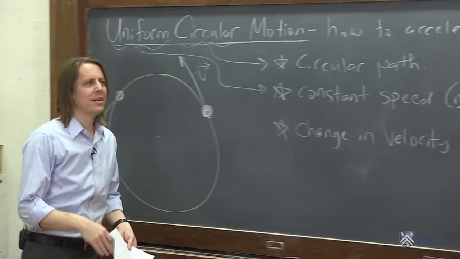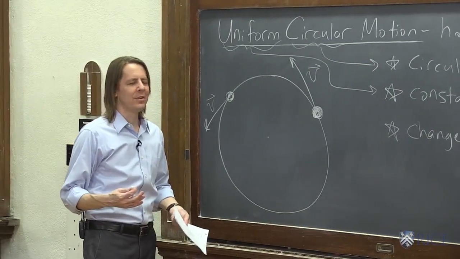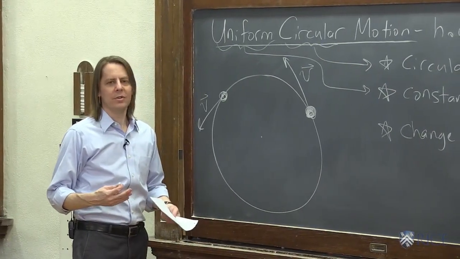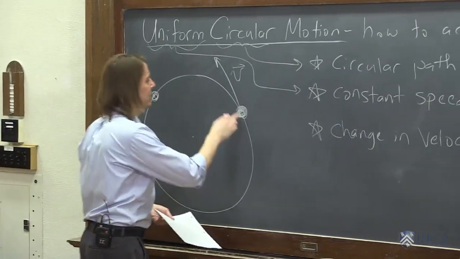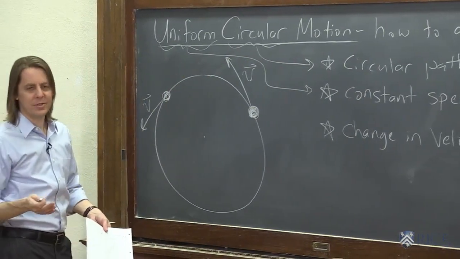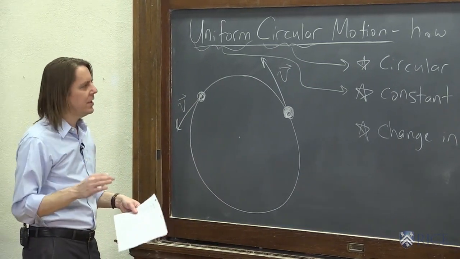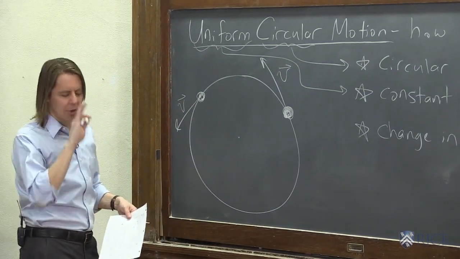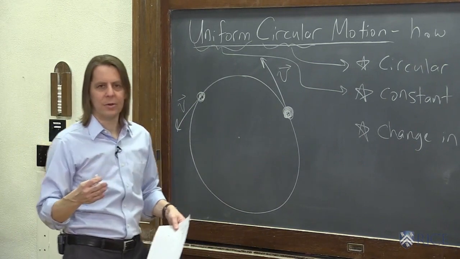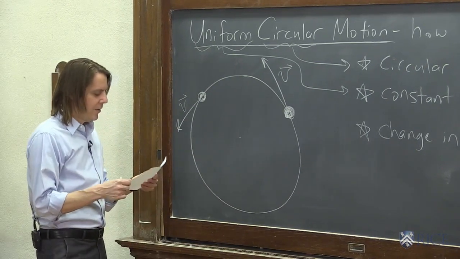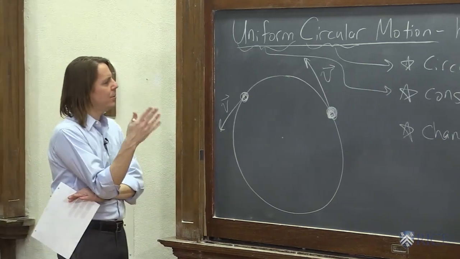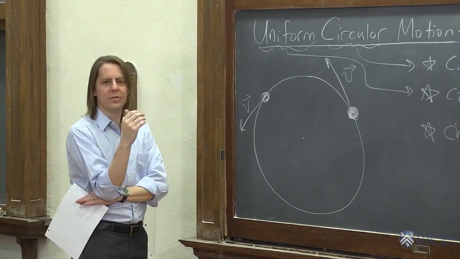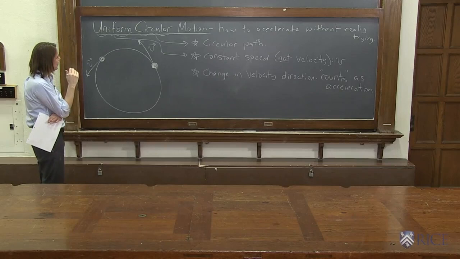So in 1D kinematics and what we've done so far, acceleration always meant the magnitude of the velocity vector was increasing. But this is completely different. Here the magnitude is constant, that's why we call it a speed, but the direction is changing. Any change in velocity counts as an acceleration. So if it's changing direction, that also counts. So now we want to think, how can we characterize this acceleration? It's a little tricky.